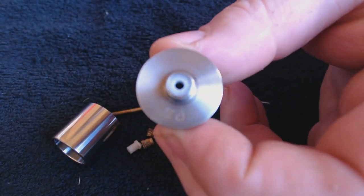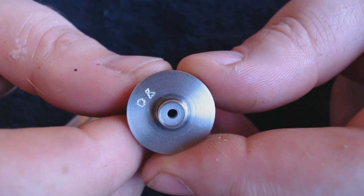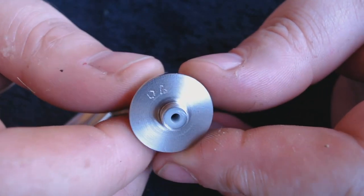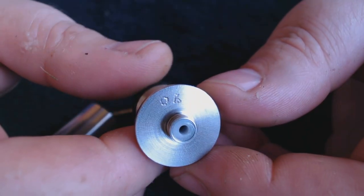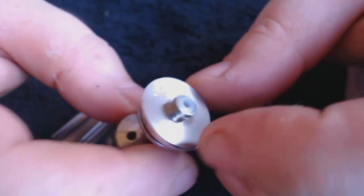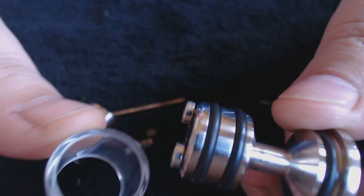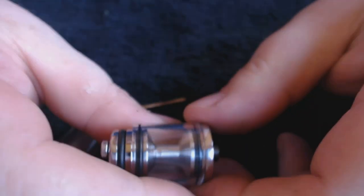The base has some kind of serial number scratched in there — I don't know if that's 08 or OB or 80. I'm still on two minds whether I like that or think it looks terrible — I'm 50/50 right now. It gives it that 'I built this' type feel, whereas a stamp or proper serial number would look more CNC. You've got your insulator in here, and of course there's your bobbin with the slopes — it does give it a unique look. The tank went on no problem at all.